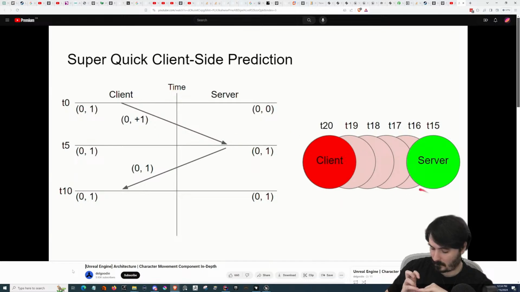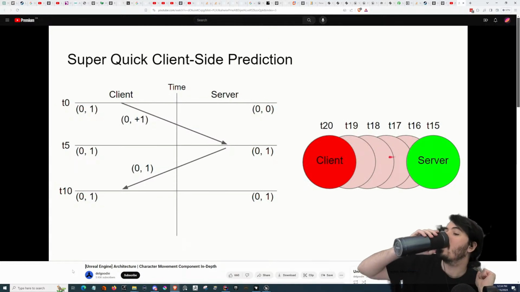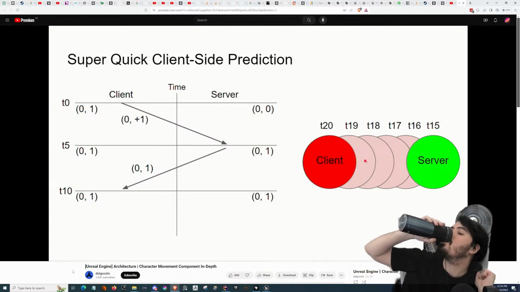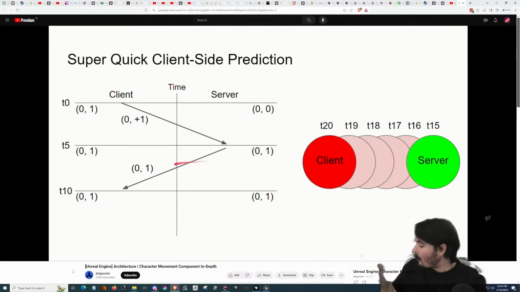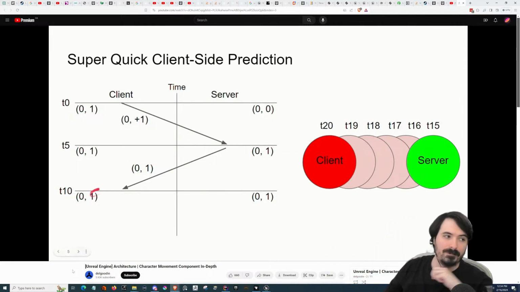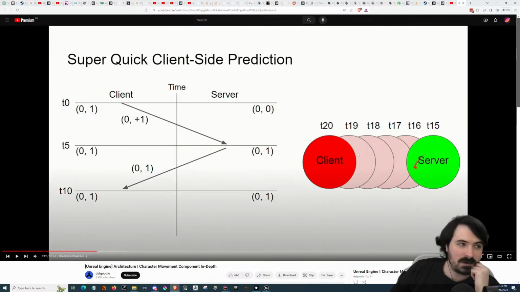As a result of this, you can see here kind of how it would look if you're controlling this 2D character. The result is that the client is actually ahead in time. They're in the future, sort of, from the server. Here you can see maybe the client was sending moves every single tick. And these moves, these intermittent states, are all pending moves which haven't yet been confirmed by the server. When the server gets one of these moves and sends back the position and everything worked out, this is called an acknowledgment. It also throws them away.